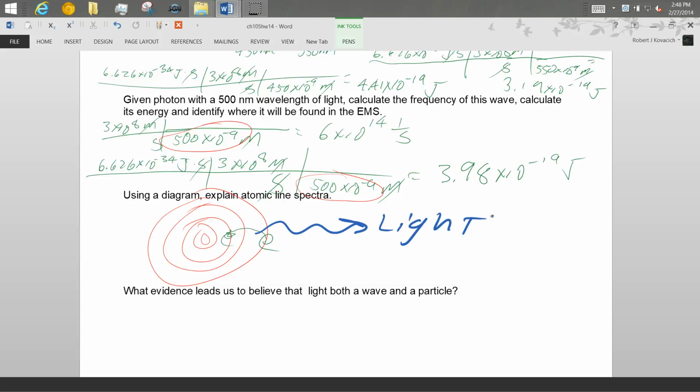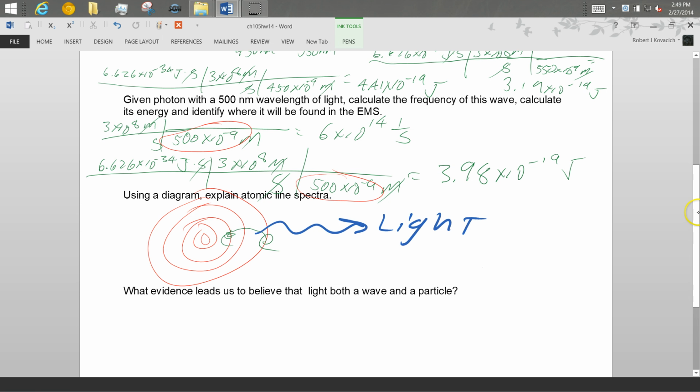So atomic line spectra is simply an atom with excited electrons who are in orbitals they're not supposed to be in. And they don't want to be there, so they fall back down to where they're supposed to be, which would be ground state. And as they fall, step by step, they release light. And the light could be anywhere along the electromagnetic spectrum. And they're excited because you're putting energy in. Somehow I'm putting energy in. Energy in some way. Could be chemical, could be heat, could be some other source of radiation.